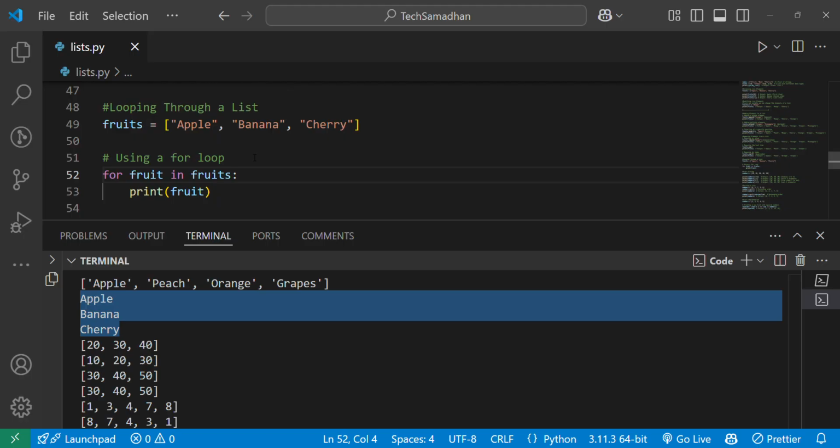So we use a for loop to go through all elements in a list easily. It went through apple, then banana, then cherry. Then it saw that the list ends, then it exits, and it prints each fruit individually.